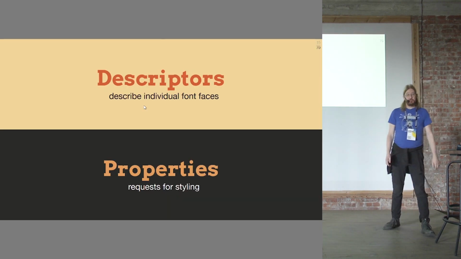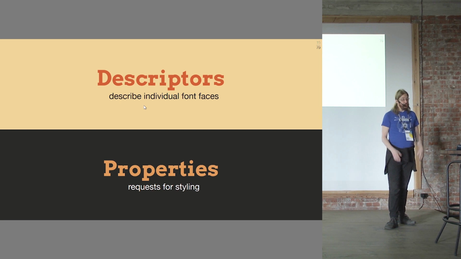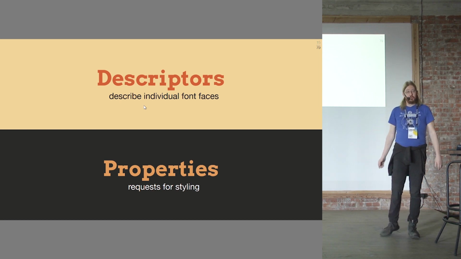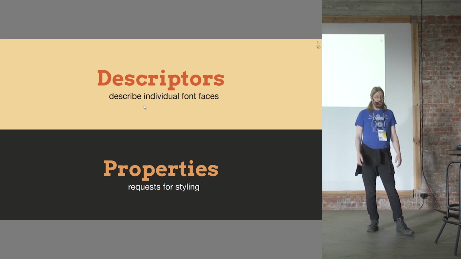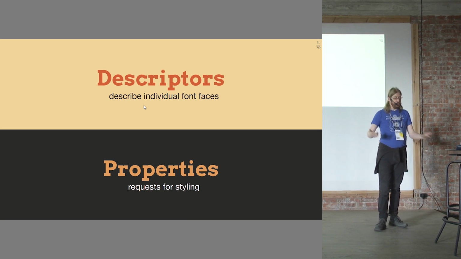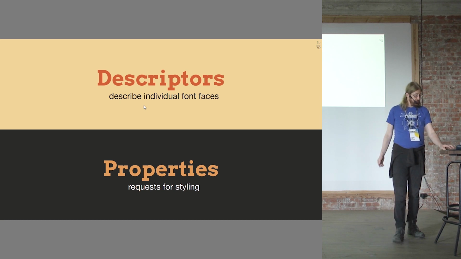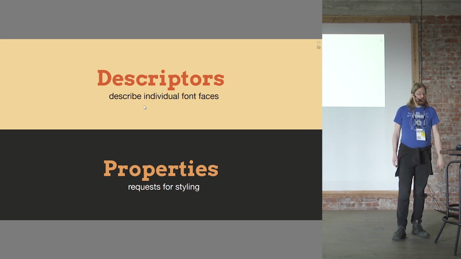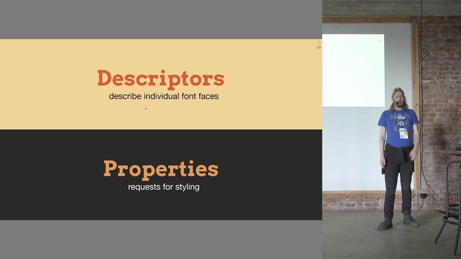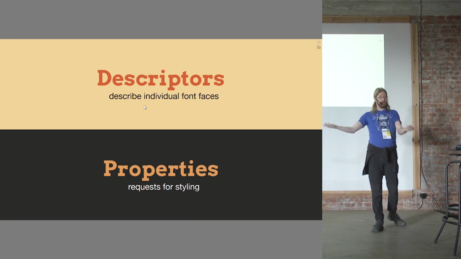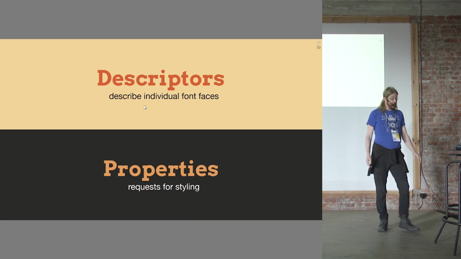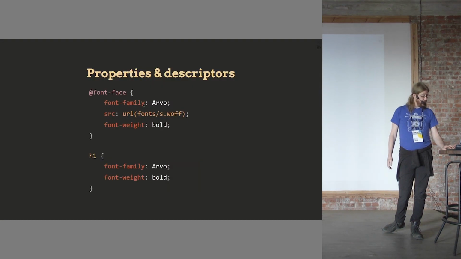And lastly, descriptors. I'm sure you all know what a font property is, like you've gone font-weight bold and not thought much of it. But you've probably also seen that inside an @font-face and wondered if it was kind of the same thing or almost the same thing or totally different. So a descriptor tells you what a font can do. A property says, I want this text displayed using this combination of font properties. It's a request for how you want it styled.